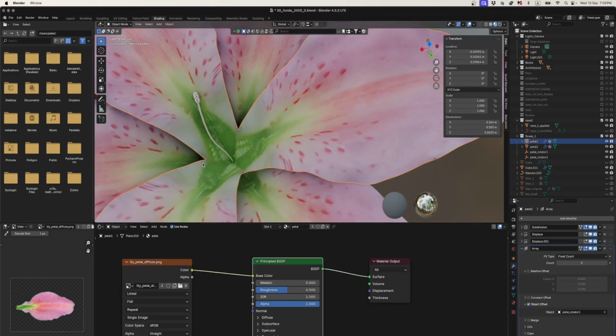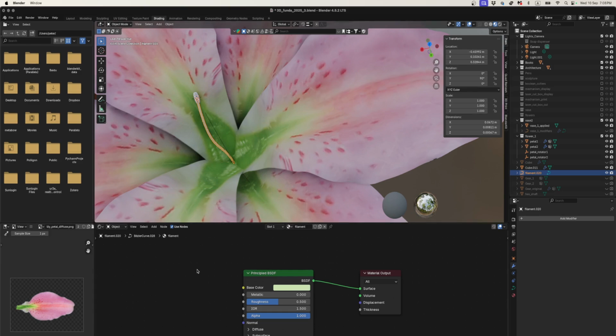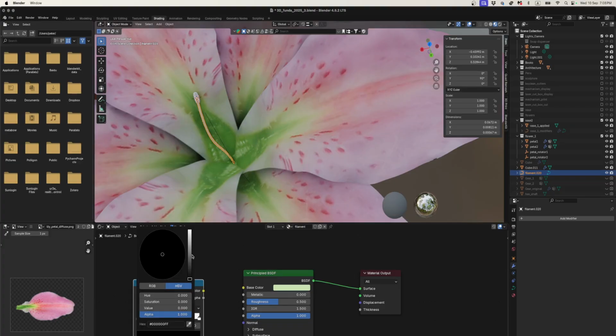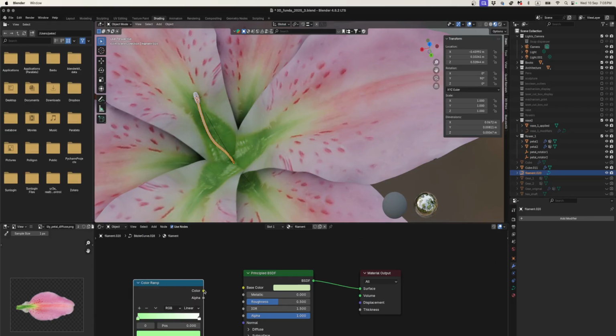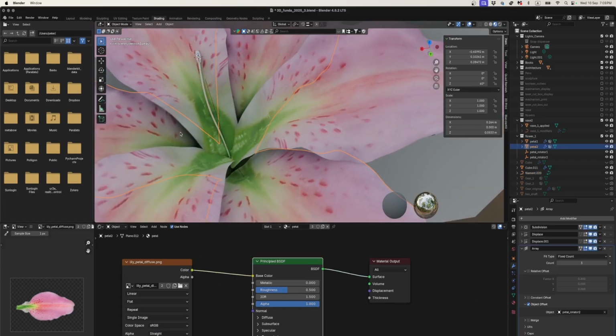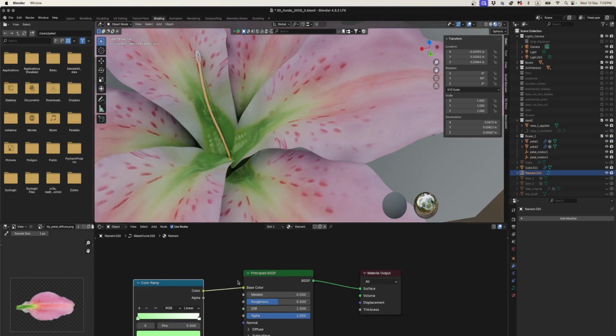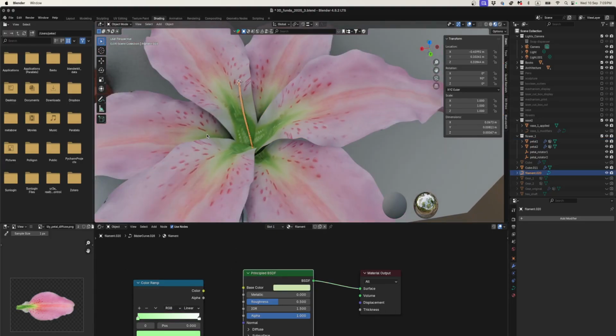Something like that. And if you want to play with the color, you could probably add a color ramp and make the first color here green, maybe not so saturated, and the second color white. And you could play around and see if you can get the ramp to match, but you probably have to do a little bit more to get it to work. So I'm just going to leave it at that straight up green for now.